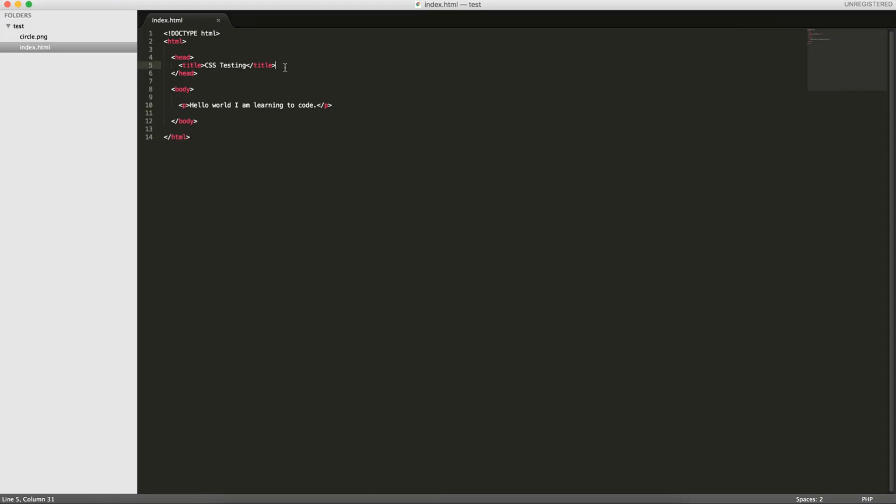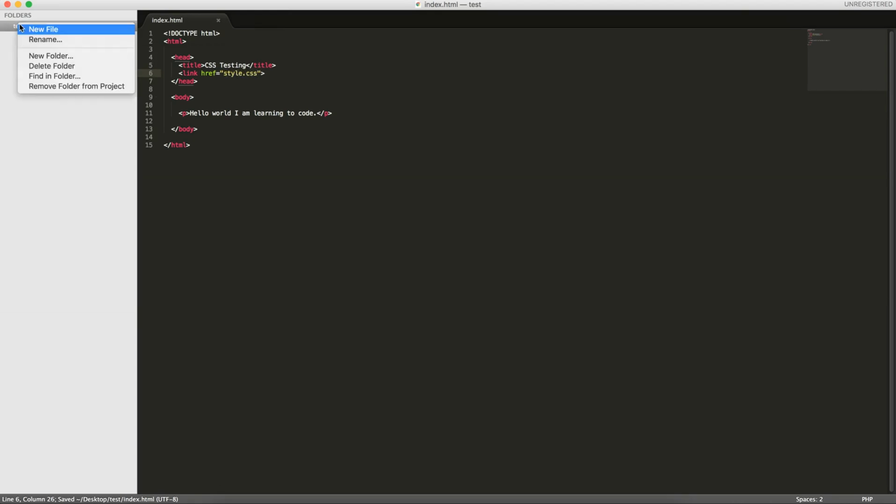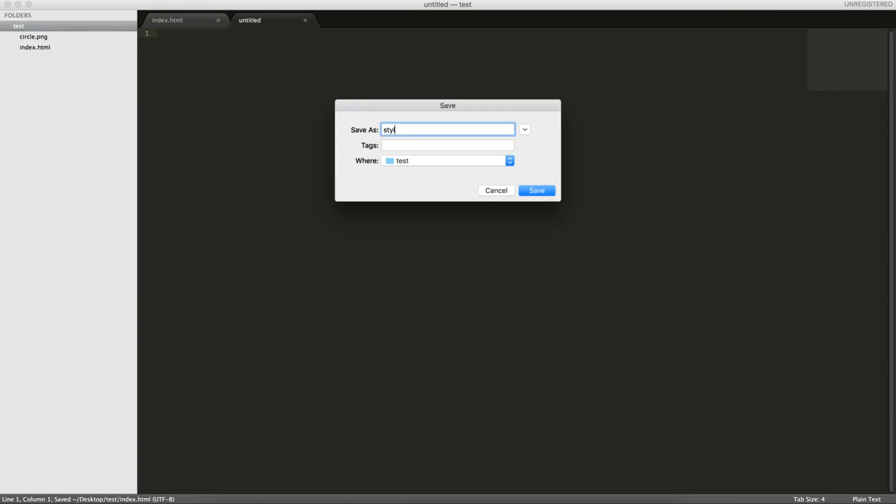So to add CSS, what we want to do is have all the CSS styles in a file, and then link that file to this HTML page. We do that using the link tag. We don't have to specify a closing tag, because we don't need any content between them. The content for the link tag goes within it as attributes. So here we'll do link href equals style.css, and we'll go into our folder and create a new file called style.css.